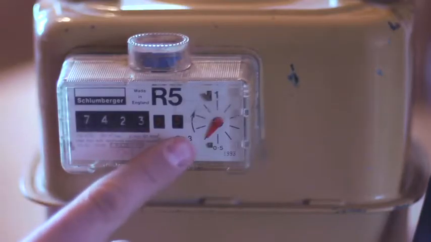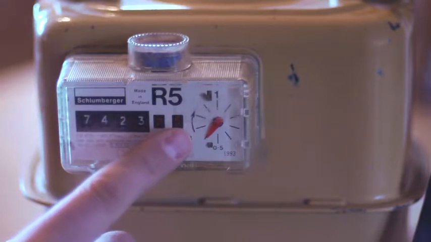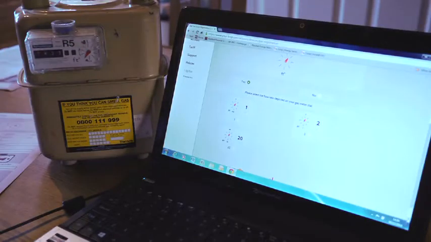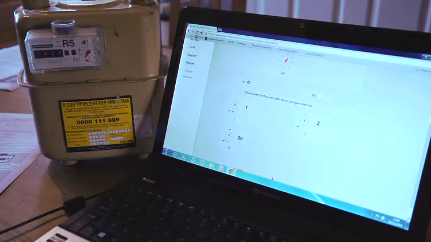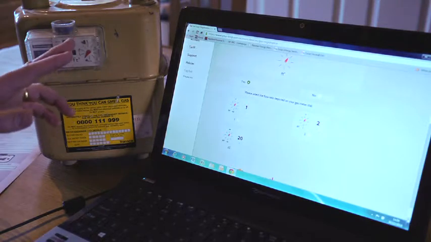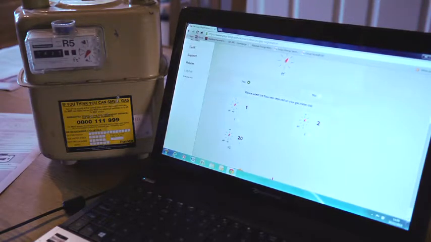Now you look at the clock face and look to see what type of meter dial it is. You look to the very top of the meter dial to see what number is there, and you'll see either the number 1, number 2, or the number 20. In this instance, we've got a meter with the number 1, so we just click the checkbox on that.